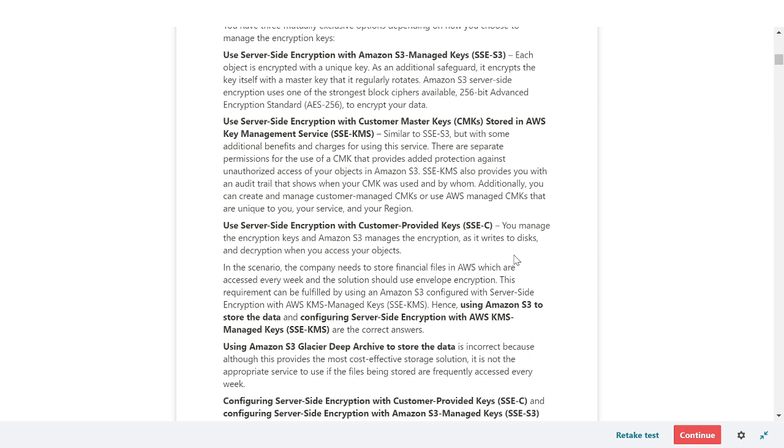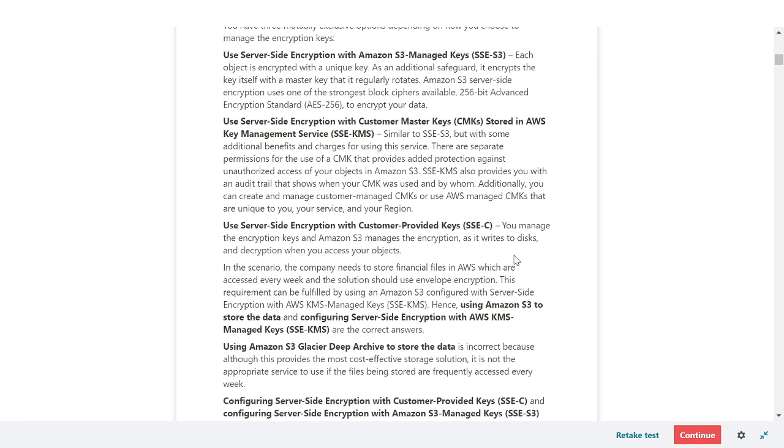Additionally, you can create and manage customer managed CMKs or use AWS managed CMKs that are unique to you, your service, and your region. Use server-side encryption with customer-provided keys, SSE-C. You manage the encryption key and Amazon S3 manages the encryption as it writes to disk and decryption when you access your objects.